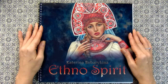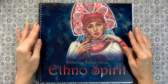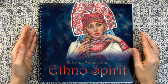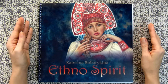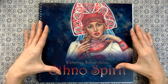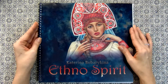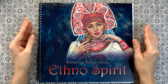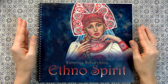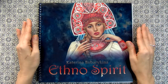And so I decided I should color something in this book, because it's a beautiful book. And why don't I color in it? Because of its size. It's bigger than normal coloring books and portraits, and there's a lot of background, and when I look at such an illustration and know it will take ages to finish it, I feel like, nah, and always keep delaying coloring something in this book.